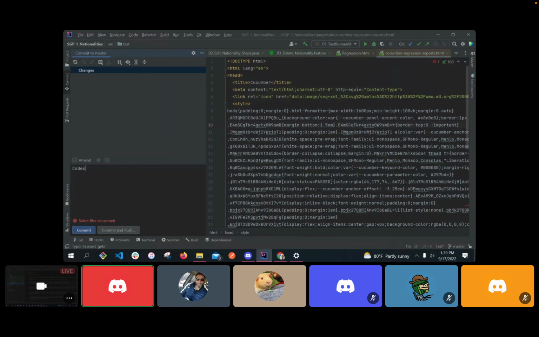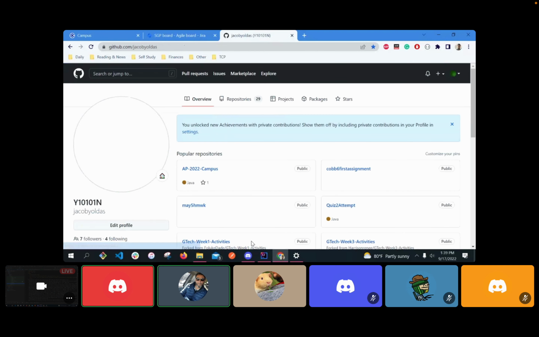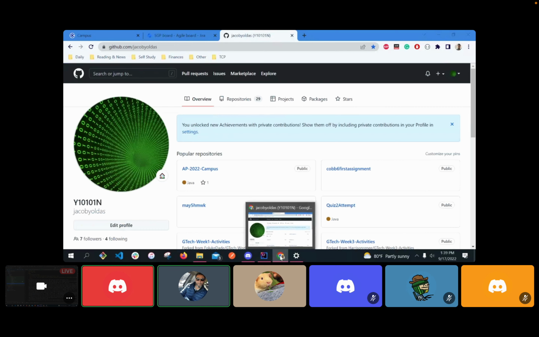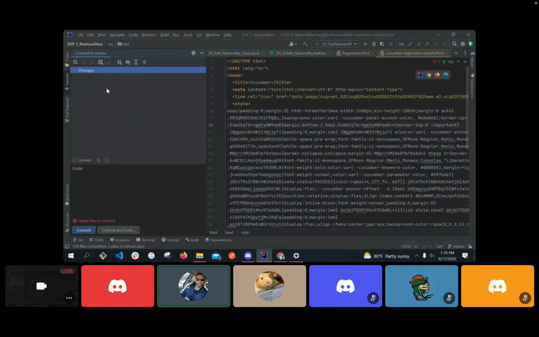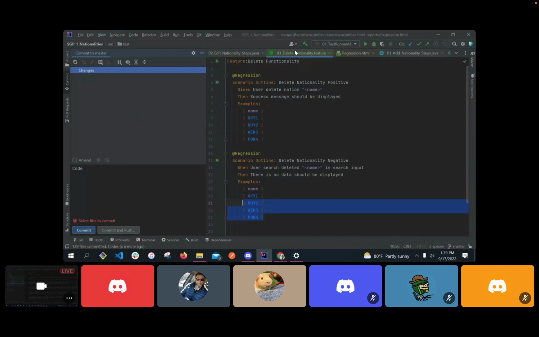By the way, this is called version control. And that helps the code push, and that also helps to see each other's code.